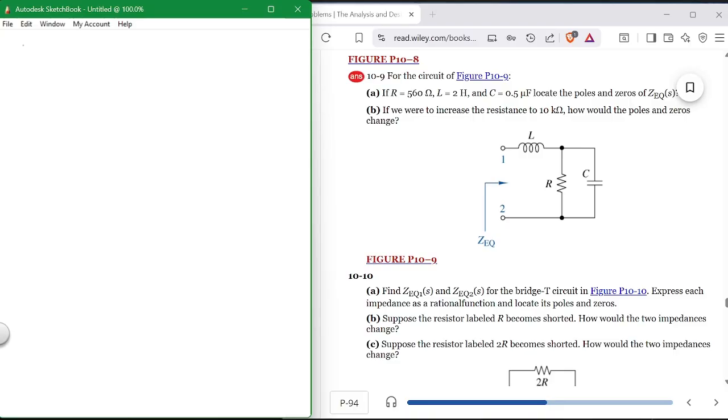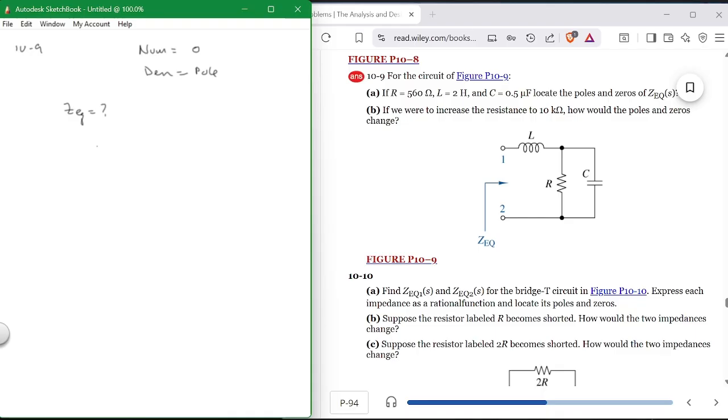Once you find the Z equivalent, you've got a number. It's a polar number, and that polar number gives you where the poles and zeros are. If it's in the numerator, it's a zero. If it's in the denominator, it's a pole. Numerators, the zeros. Denominators, the poles. So if they ask you for the poles and the zeros, what are the values in the numerator that go to 0? What are the values in the denominator that go to 0? That's how you do that. I don't really need to know that. All I need to know is how you would convert this into a Z.